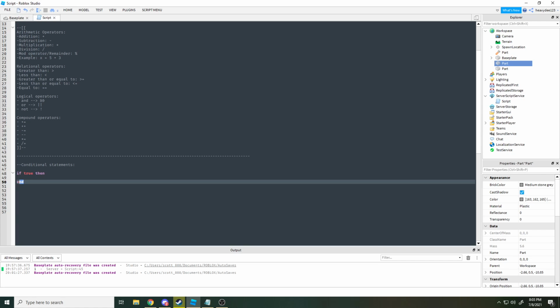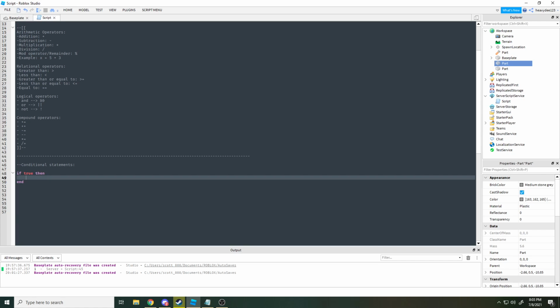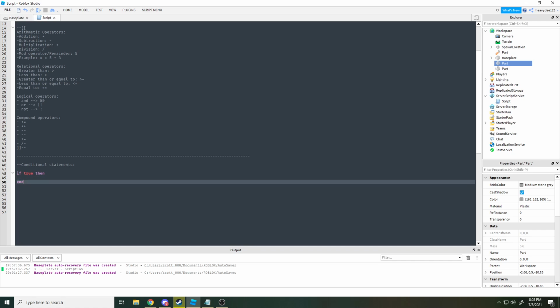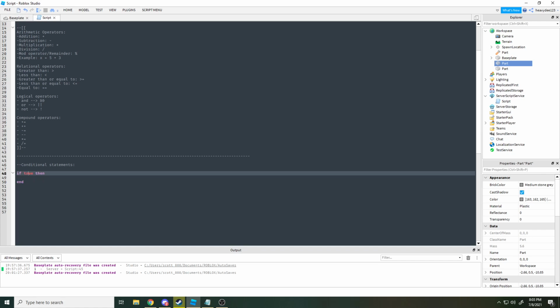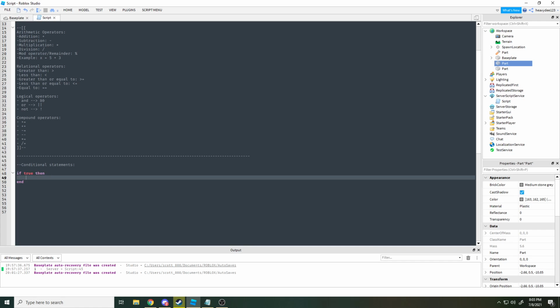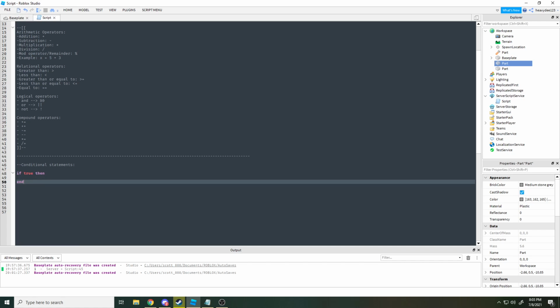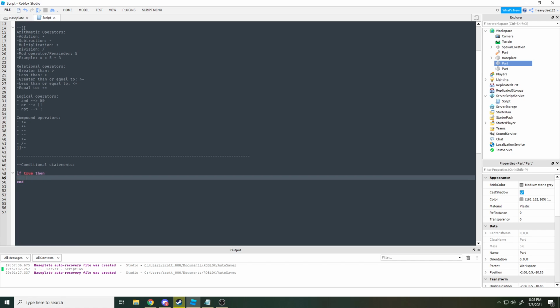Wherever there's the word end, it means that it's ending a block of code, a specific statement or function. So here we have a basic if statement, if true, then end. This true here is what we call the condition. So we have the if keyword, and then we have the condition, and then we have the word then. And then anything in this statement is what we want to execute if the condition is true.